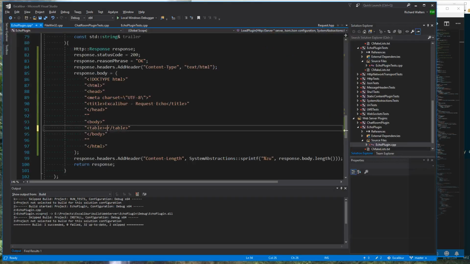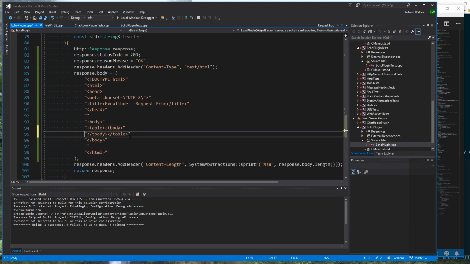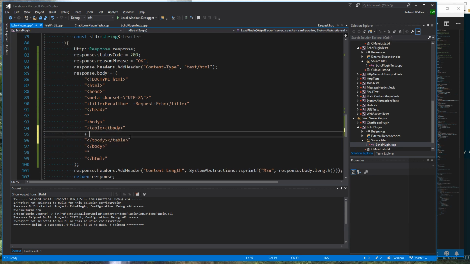Inside the body, I really want to break that up. Plus the header. How about we'll call it report rows.